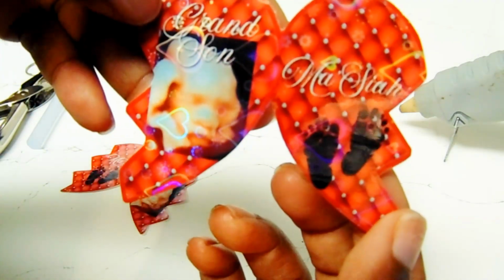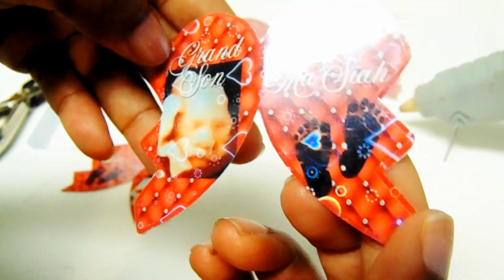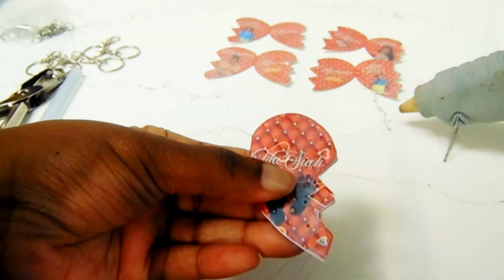Okay, so now I got my glue gun ready. We're going to go ahead and do Messiah's first. It really doesn't matter, but since I grabbed his, we'll do his first. And I just want to show you guys up close how nice the holographic hearts look, the laminate.